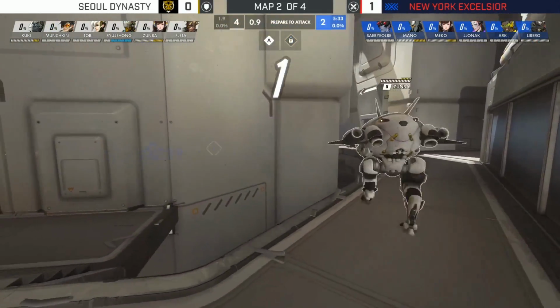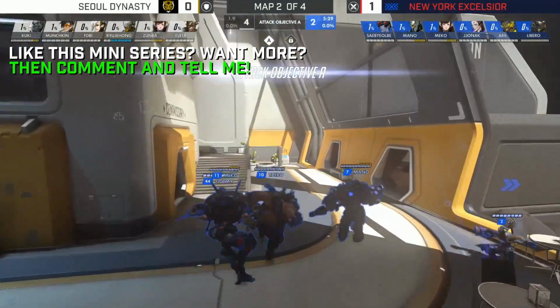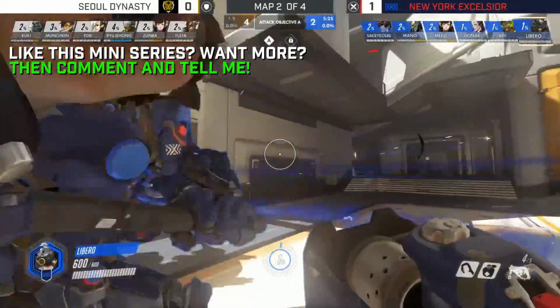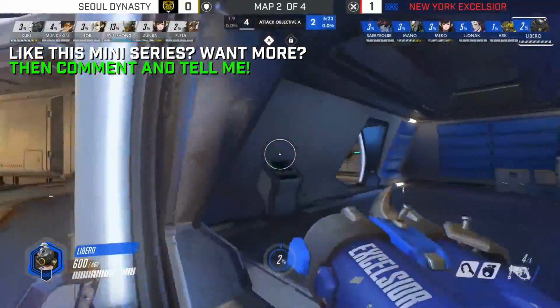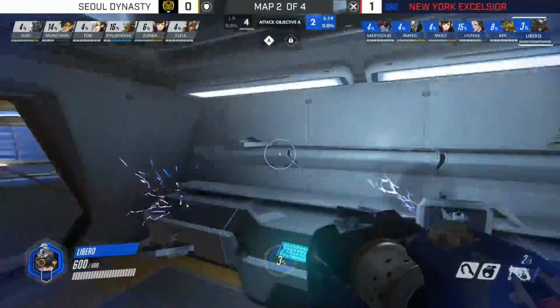Okay, so take a look at the teams now. This is New York Excelsior back on the attack. Again, this is a slight variation on the quad tank Slambulance build, right? They have a Widowmaker instead of an additional tank. What they're going to do, though, is exactly the same thing they did before. Look at the movement onto the point.